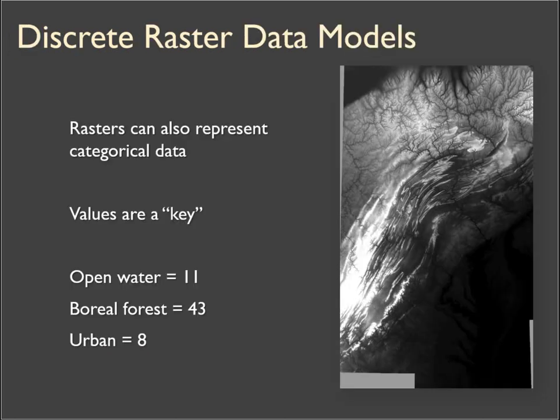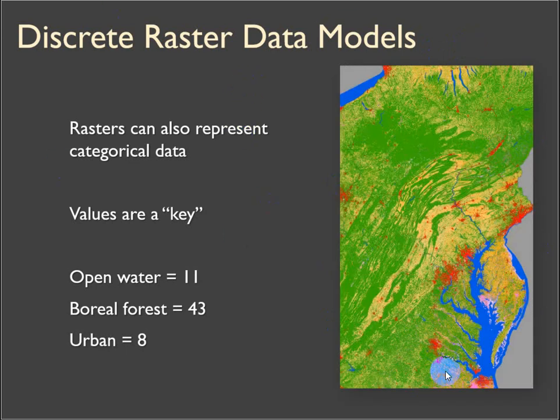So discrete raster models can be used to represent categorical data. So this is kind of a classic DEM. This is the same area showing land cover. So vegetation, it could be urban, it could be agriculture, undeveloped. It can be described in a lot of different ways, but basically for the value attribute table, the value is still a number. It has to be a number. But the number is a key that's going to represent some kind of land cover description.